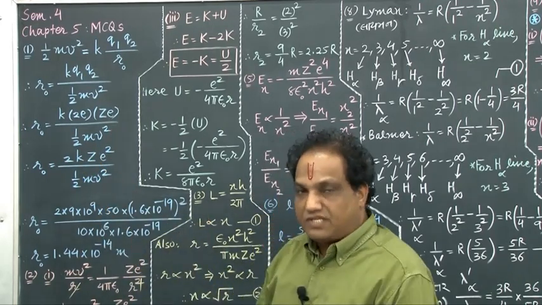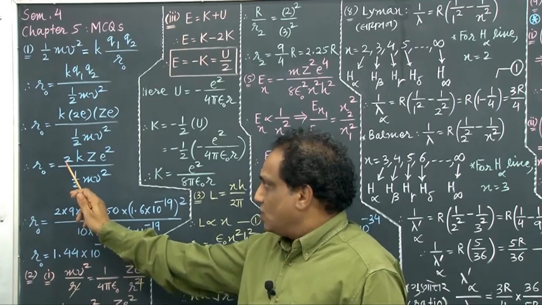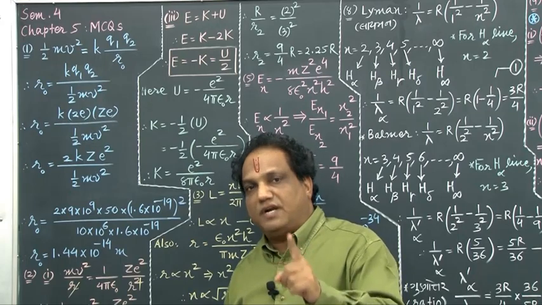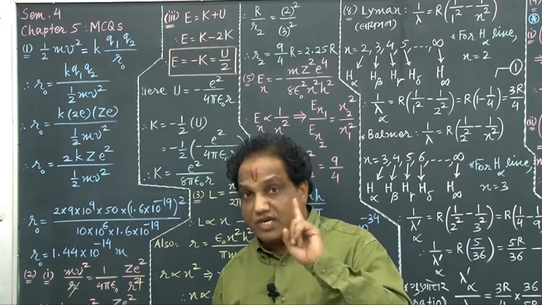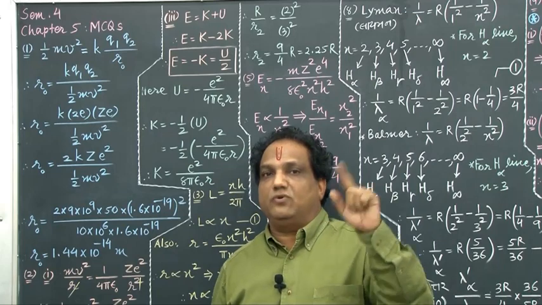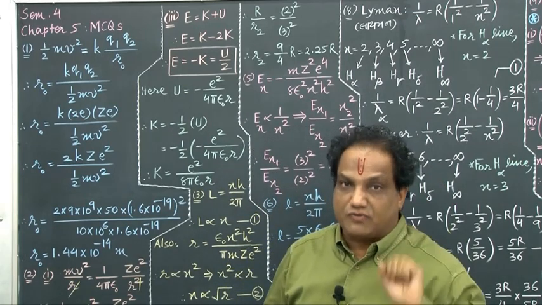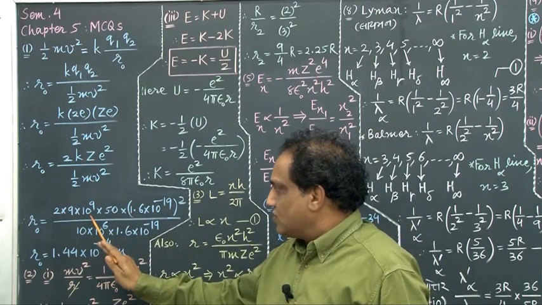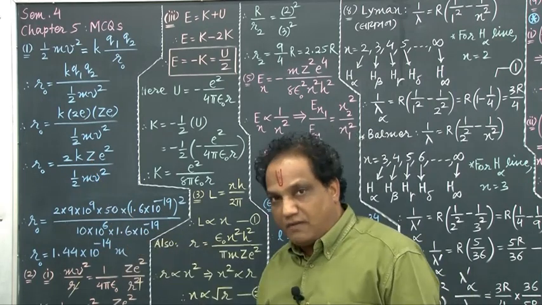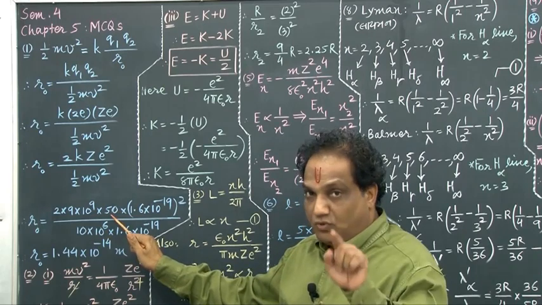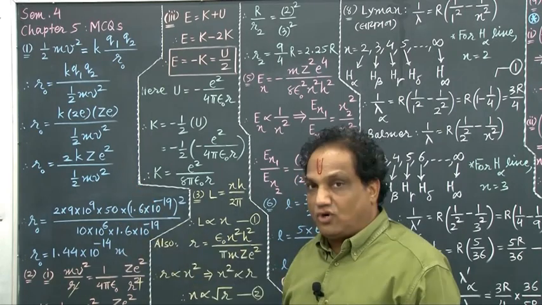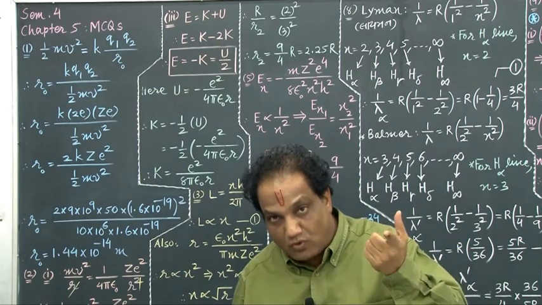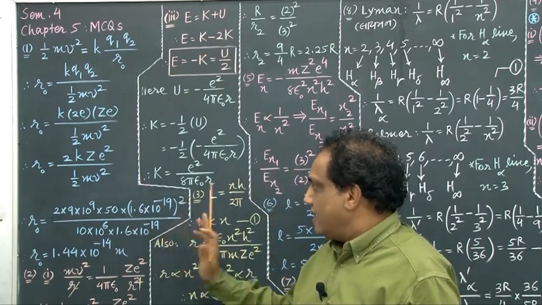Fine. Now just dictate me all the values. Come on, 2 as it is. What about small k? Remembered? Proportionality constant coming in Coulomb's law, that small k was 9 into 10 raised to 9 Newton into meter square upon Coulomb square. So small k value is 9 into 10 raised to 9. What about Z atomic number? It is 50 given to you in the statement. What about magnitude of charge of 1 electron? It is 1.6 into 10 raised to minus 19 Coulomb, and then it's a square.